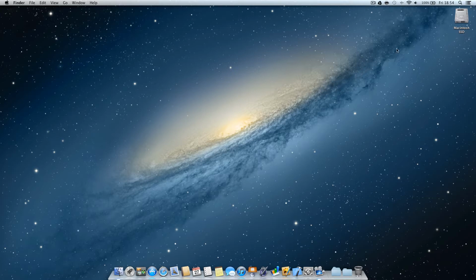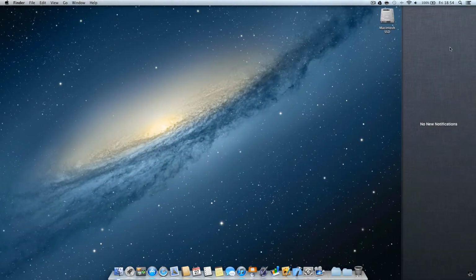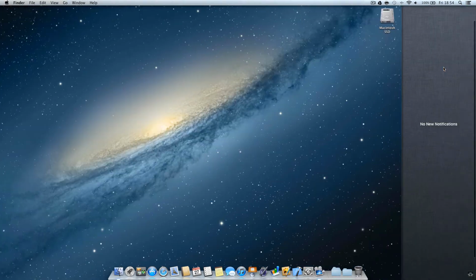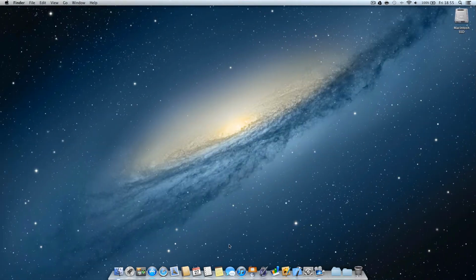Notification Center has been taken from iOS, so it's the ability to pull down, or in the Mac case, if you click in the top right hand corner, it'll bring up Notification Center. This is basically where I'll put any emails, reminders, calendar appointments, any scheduled meetings, etc. I've set up a keyboard shortcut, which I'll be uploading another video about in the future, but this enables you to quickly toggle Notification Center, and I'll give you a quick demo of how Notification Center works in just a minute.